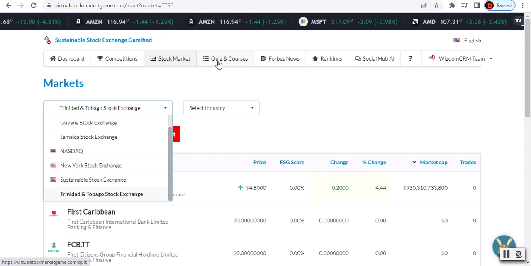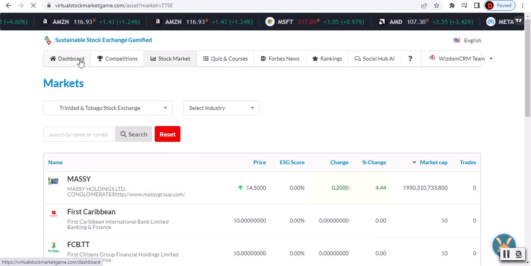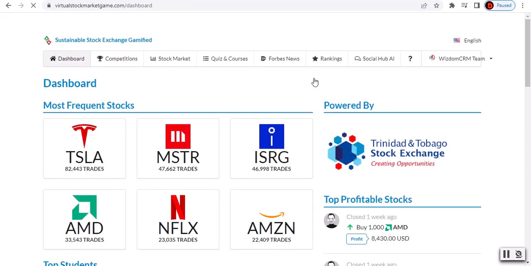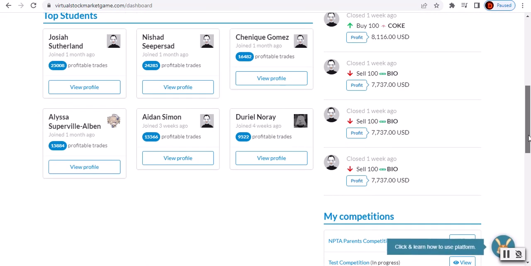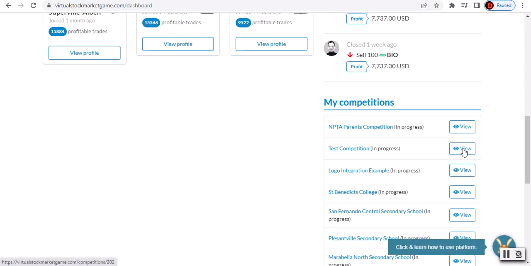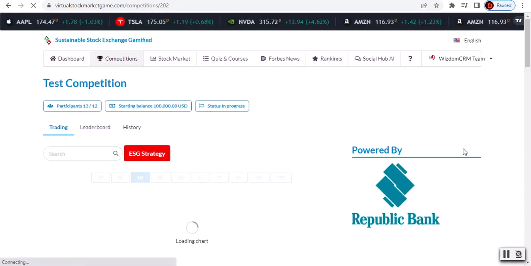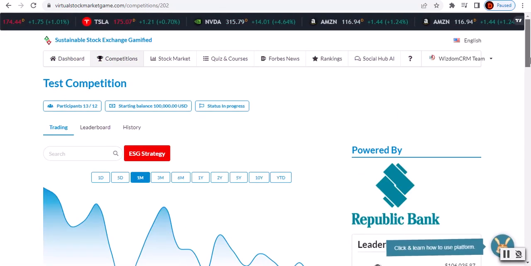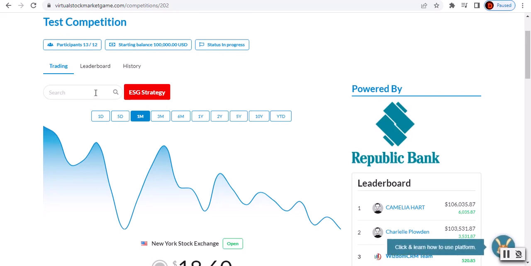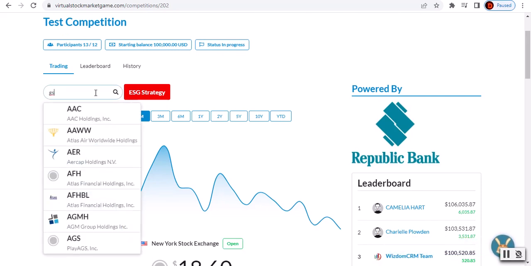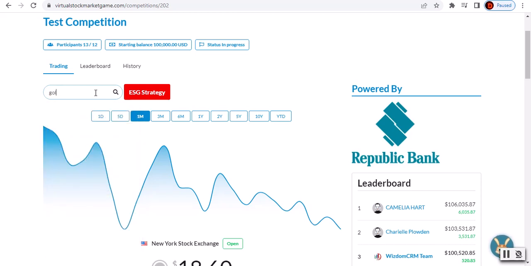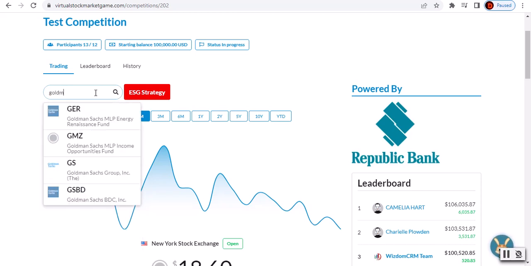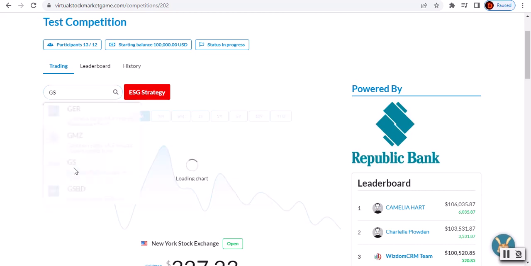But let's say we want to understand more about the ESG element on the global scale, the various companies that are compliant with ESG. We could visit the dashboard. The students will go to their portal, and in this example we could type Goldman Sachs, right? GS.